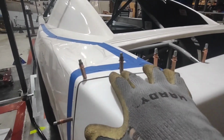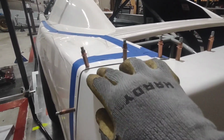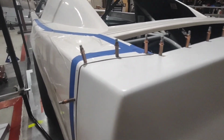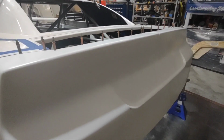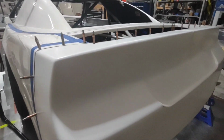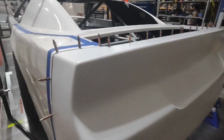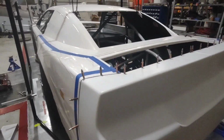Even though my deck lid support lands here, it's dropping a little bit till it gets to the outside of the quarter panel. So I want that as flat as possible to keep as much air on the deck lid as I can. So by doing this, by pulling the jig off, by putting stands under the back, lifting it up, and then putting my bumper in, I can just ensure that that is nice and flat.